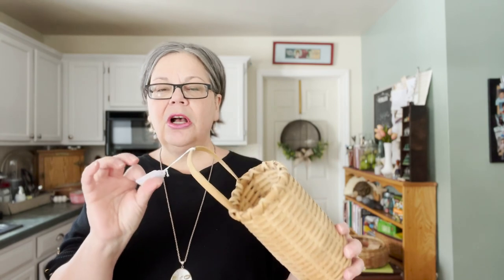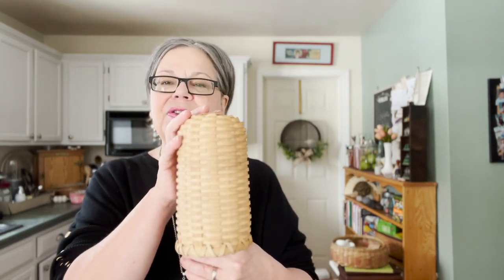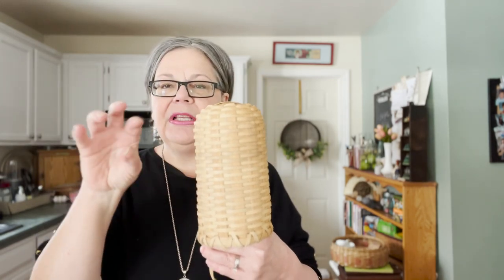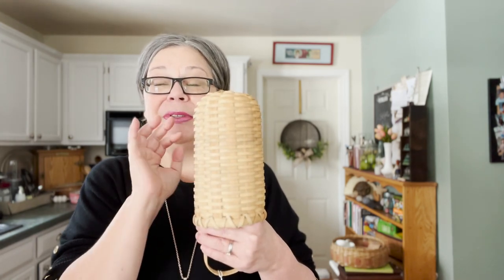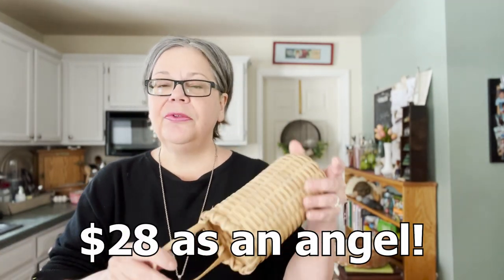And then I picked up this newer basket for a dollar at the estate sale. So this last year at the Christmas craft fair, I sold an angel — a handmade angel. Picture a head right here, a cool architectural piece for wings, with a little basket in the front with some bottle brush trees in it. It was adorable. I'm going to recreate that for next year. It sold for $28, that angel did.